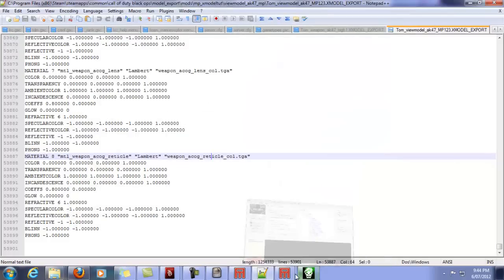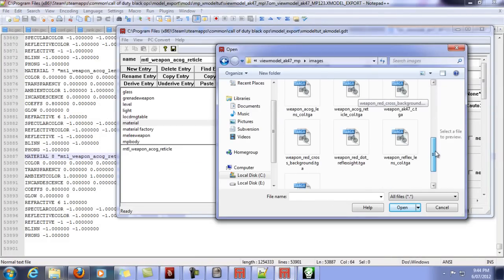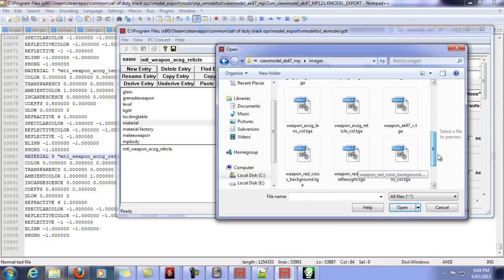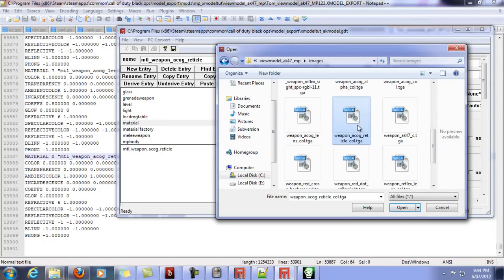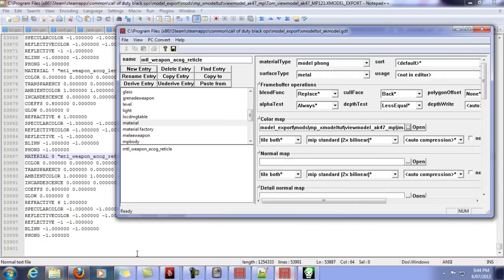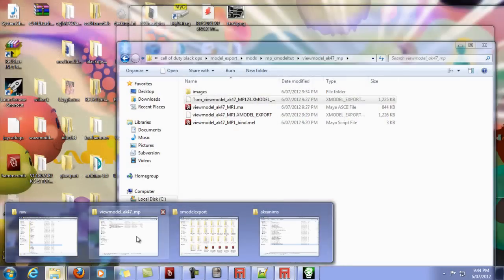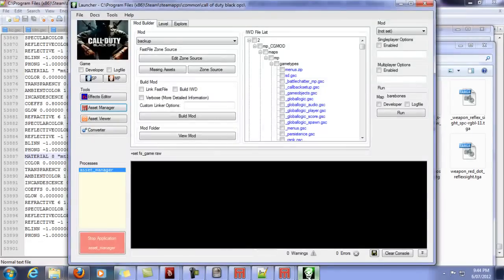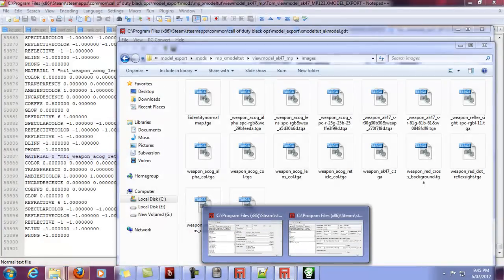Right there, rectangle.col, so we'll find that. Rectangle. Yep. It has got the specs and whatnot there, but we're not going to use them.